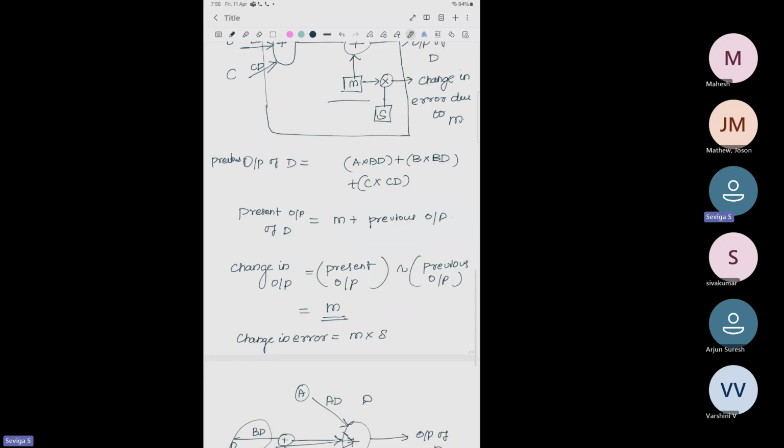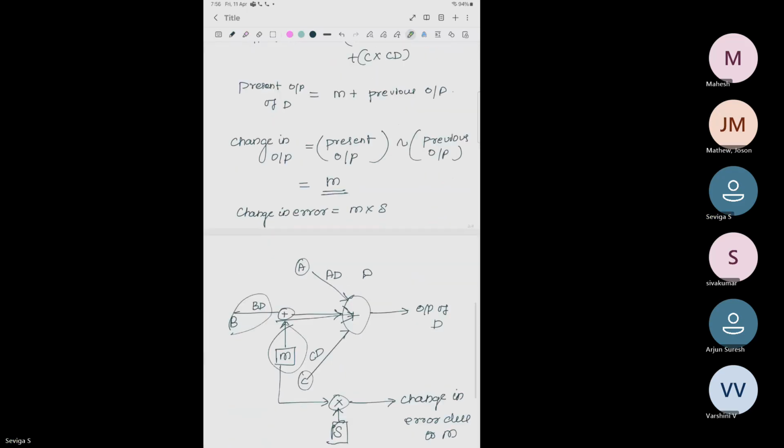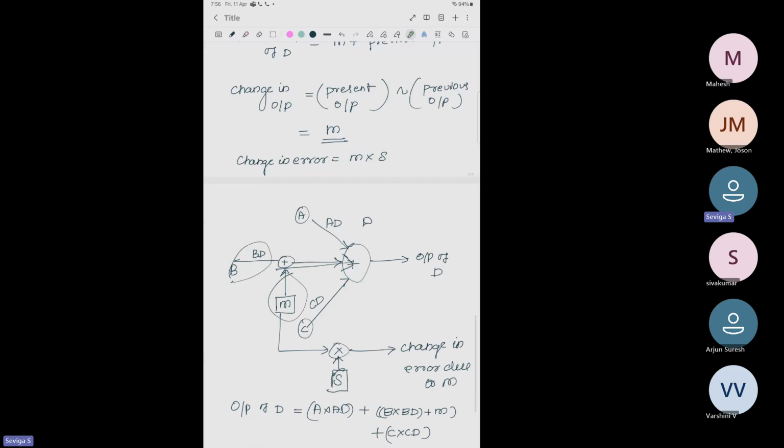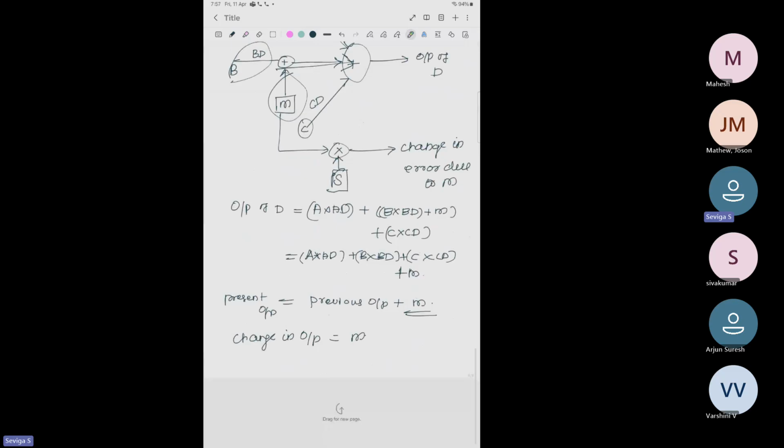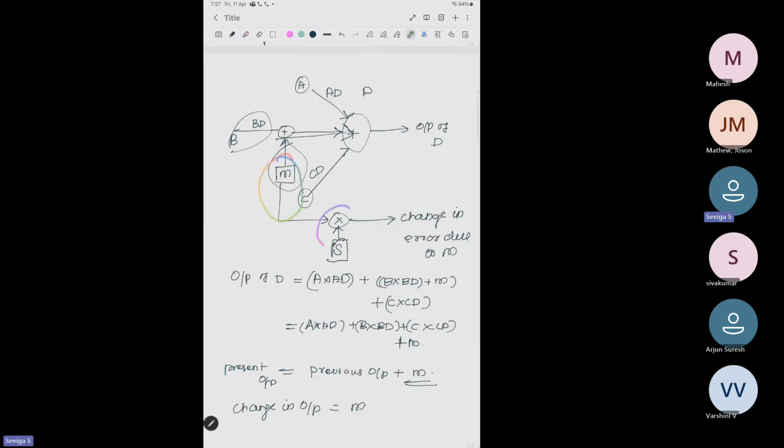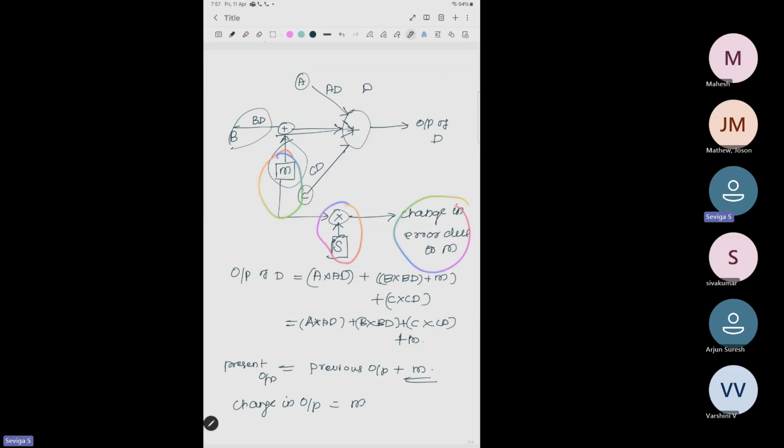So the change of value that's coming is from neuron B. And we know that the output of B will get multiplied by the weight BD before it is used by neuron D. So this weight is applied before it is added with the M. If you look at this, the result is just the same as before. We are just adding M to the overall sum that is emerging from D. So the output of D is again changed by M, and the change in the error is again M times the neuron value of delta. So that is not changed. This is again M into delta, which is nothing but the change in error.